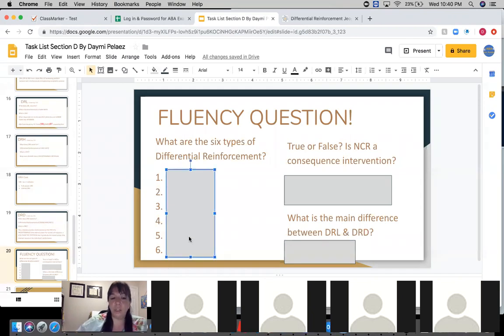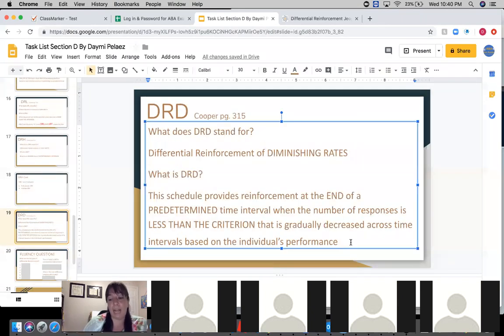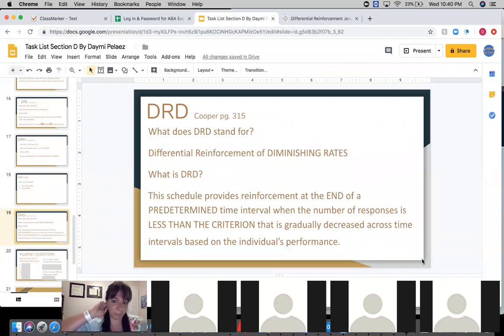Okay, I just, I didn't want to write it on the actual slide because I'm not sure about it, but I have heard this and I see that DRD is not on the task list. So I'm not sure if that comes out on the exam. I'm pretty sure that some of you have taken the exam, but obviously don't give the information out. But focus more on knowing the difference between DRL and DRD. As long as you know the difference between them, you'll be fine, okay?